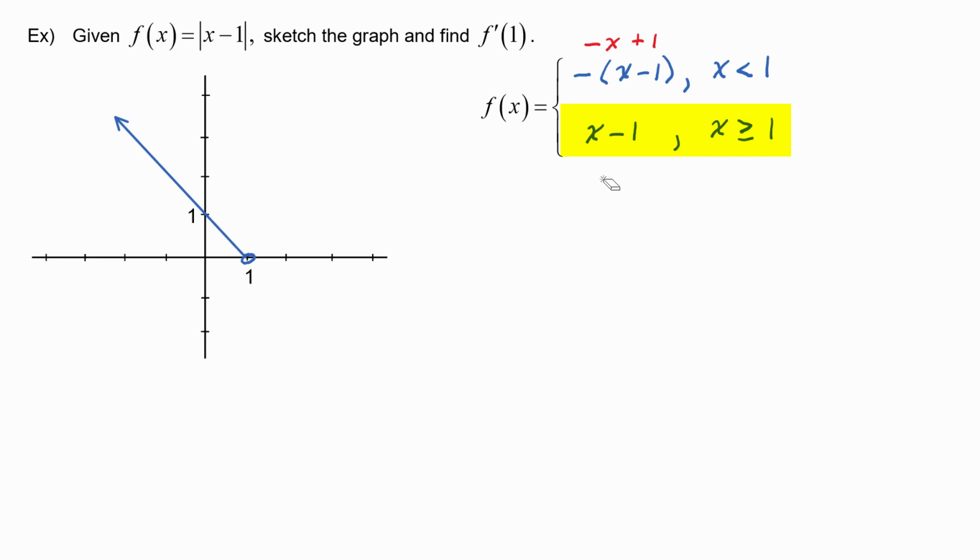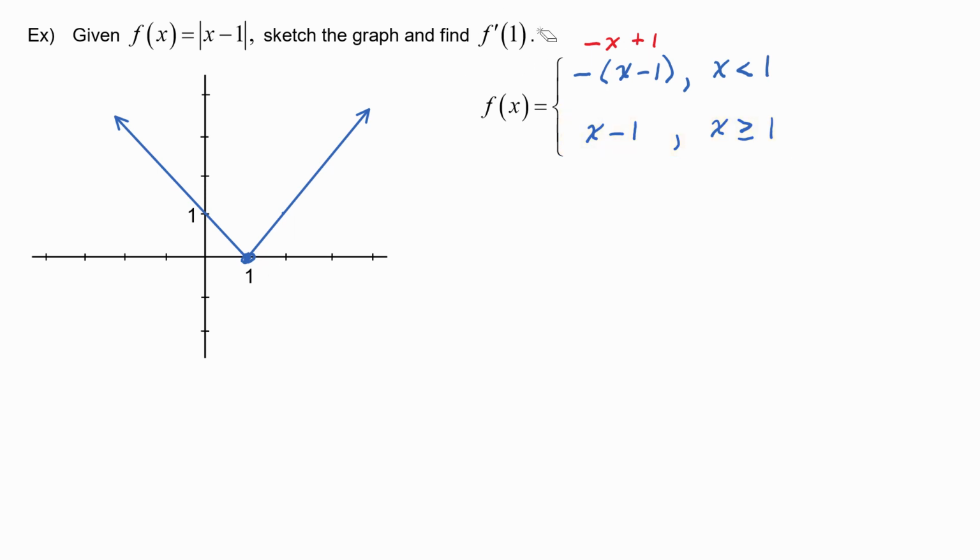We could plug x equals 2 into this part and see that we would get a y value of 1. So graphing this portion, and that would fill in this hole right here. Because if we plug x equals 1 in, we get a 0. So that means we do have the point 1, 0 on the graph.